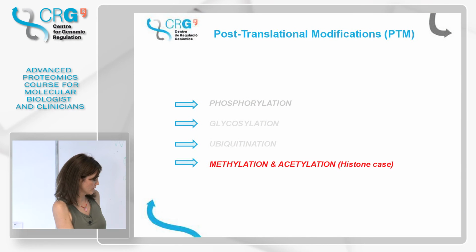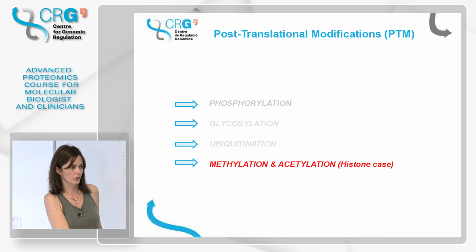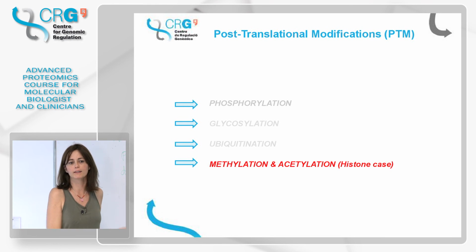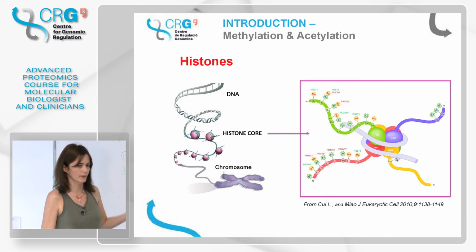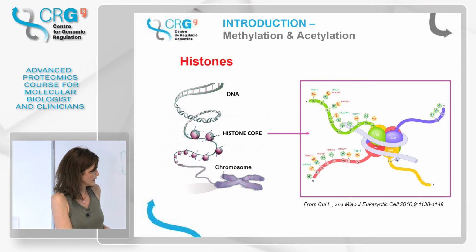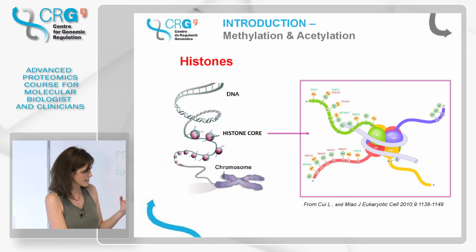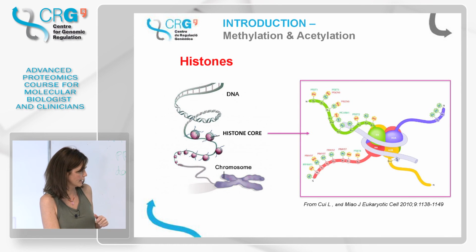So I think we're gonna spend now 10 minutes max talking about methylation and acetylation, particularly in the case of histones. Okay, histones, you all know that play a very important role in gene regulation. They are these molecules that assemble in octamers, forming the nucleosomes that wrap the DNA, giving it a structure and forming the chromatin.